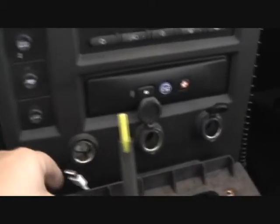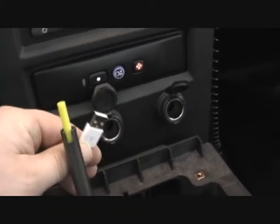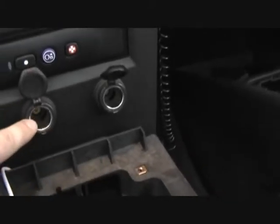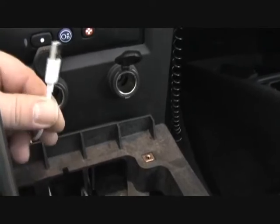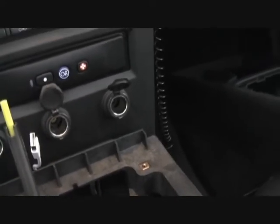The one interesting piece is the USB power. For now, I'm just going to connect this to a power adapter. For $10 you can get one that plugs into your cigarette lighter adapter, and then your USB cable plugs into that, which gives the iPod Touch the ability to charge.